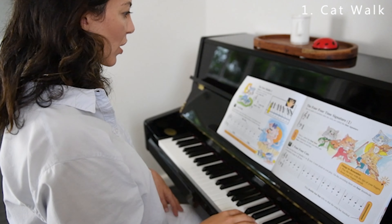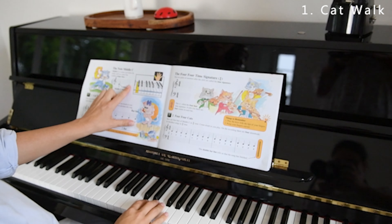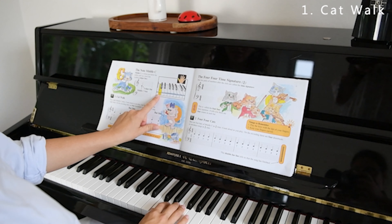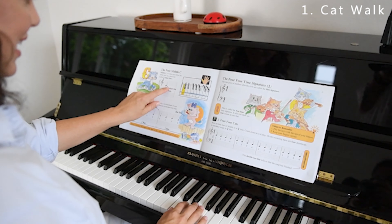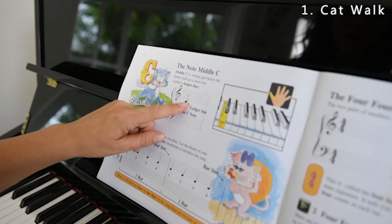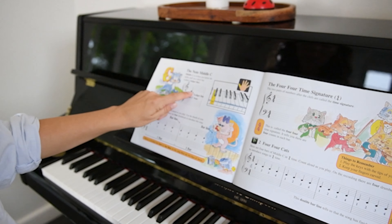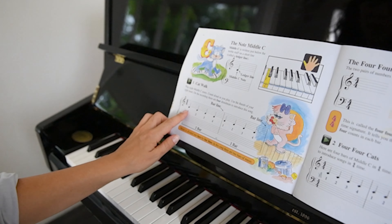So now we've got middle C. As you can see here, the diagrams in the book will show you where to place your finger and which finger to play it with. So here you can see you've got the thumb on middle C. Middle C is written here, so it's below the staff. It's sitting on top of a ledger line — can you see that there's a line through there? That means that that note is C. That circle that's covered in with a stem is a crotchet, and it's sitting on the note C, which is this one here where my thumb is.